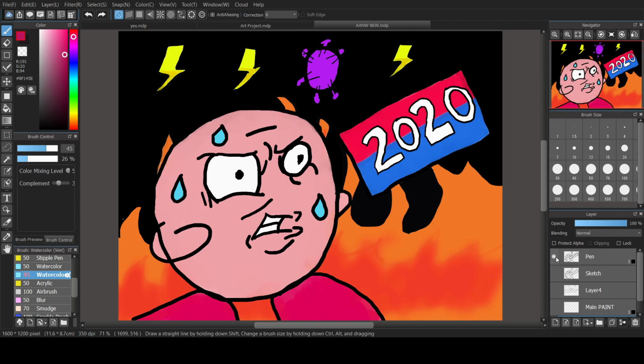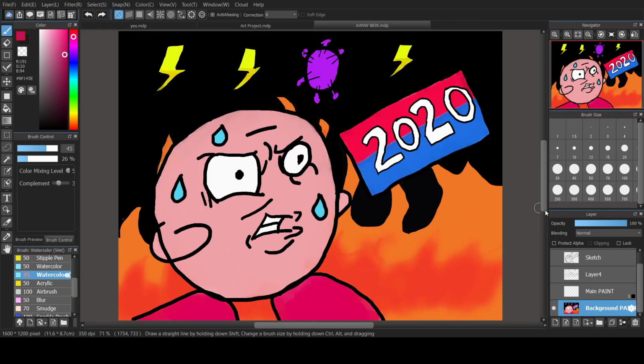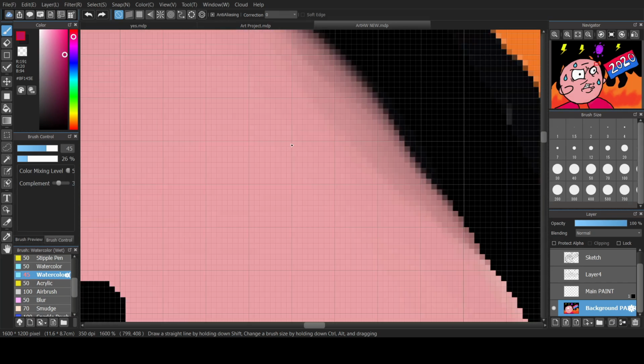So the only things that you keep visible when you're painting are your pen and your paint layer. That's it. When you're doing paint, it is very important that you keep the paint under your sketch or your pen. The reason is because when you're painting on the same sheet of paper with pencil or pen, you see smudges like this.